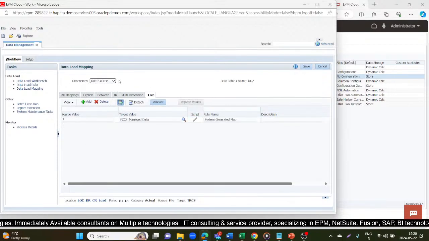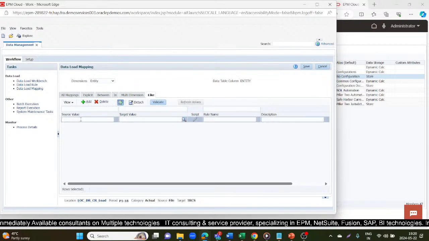For data source, it is already managed data, which is correct. Entity is star to star, because that's in my file.